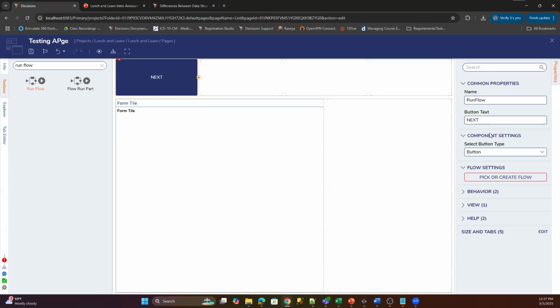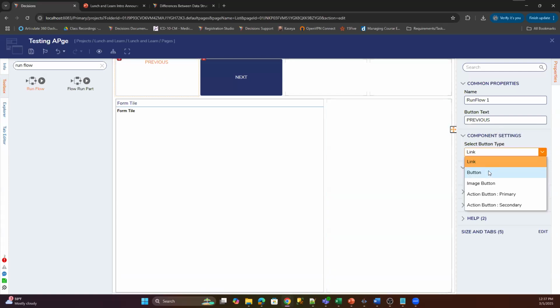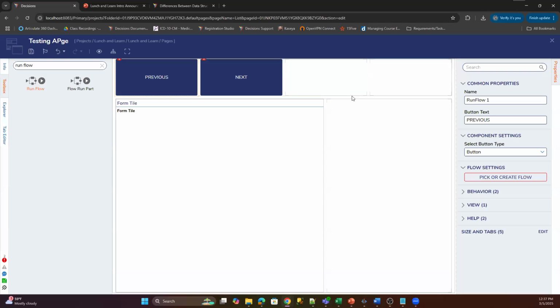So that is the next button. So if I want a previous button, how would I do? Same thing, right? Next button, previous button, exact same logic, right? The only difference is whatever logic you have set up in the API call that you're going to make in the forms itself. So one of these will run a flow that will fetch the API data for the next 10 results, and one will run a flow that fetches the API data for the previous 10 results.